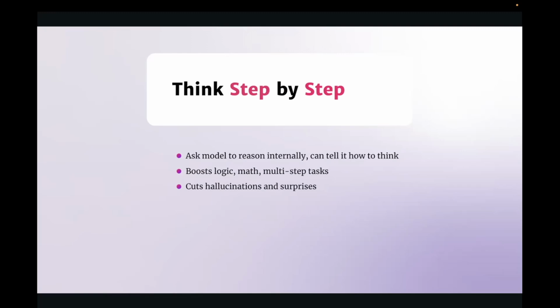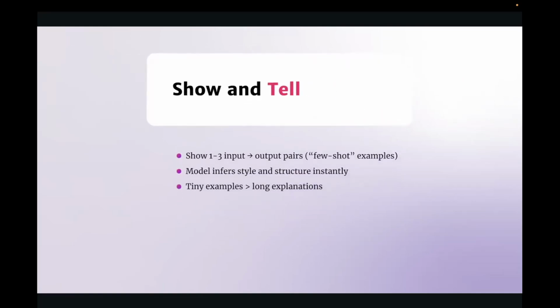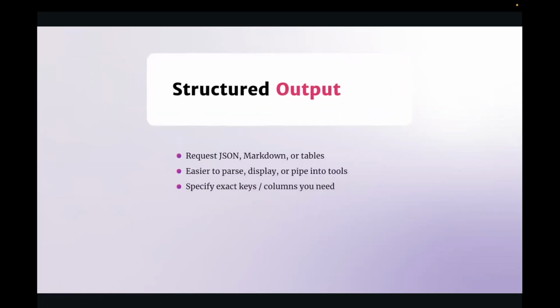Telling it to think logically will help it think about math better. But that's not the only thing. I'm not a psychologist. I don't know the ways to think about things necessarily, but you can try to guide it. Show and tell: obviously giving examples of the formatting and output that you want will help it be better at doing that. That should be an obvious one. Structured output, we talked about that. When you're working in multi-agentic workflows, there'll be times that you might want a JSON response back, which is really helpful.